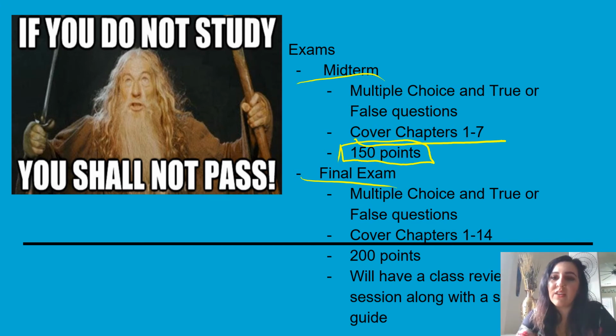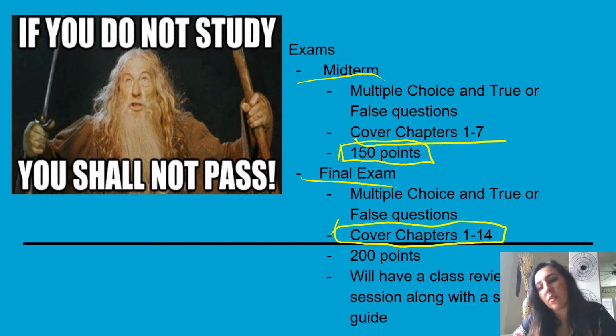And then your final exam is going to cover everything, the whole course, all the information, chapters 1 through 14. We'll emphasize the second half a little bit more, but we're definitely going to include all the stuff from the very beginning as well. And the total of this is going to be 200 points.